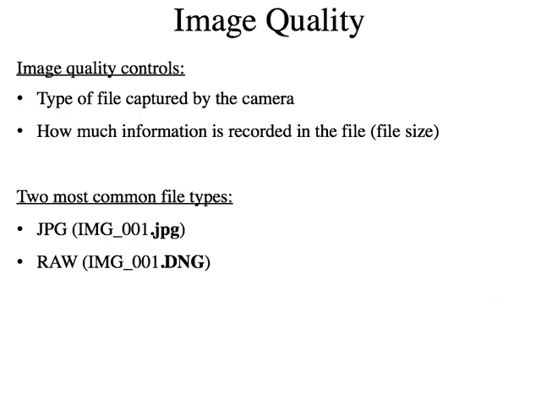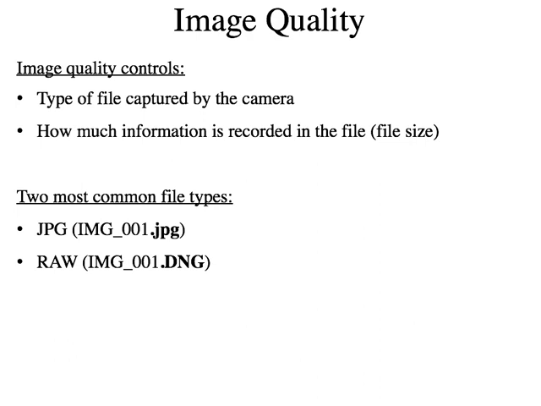The image quality setting of our camera controls two aspects of image capture. The first is the type of file captured. The second is how much information is captured within the file. Your camera will allow you to choose a file type. The two most common file types available for image capture include JPEG file and RAW file. Once selected, your image file will end in this particular file extension.